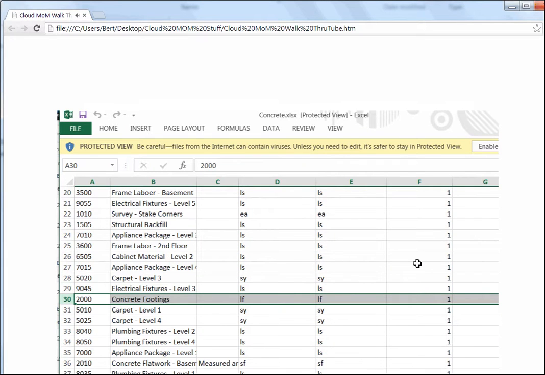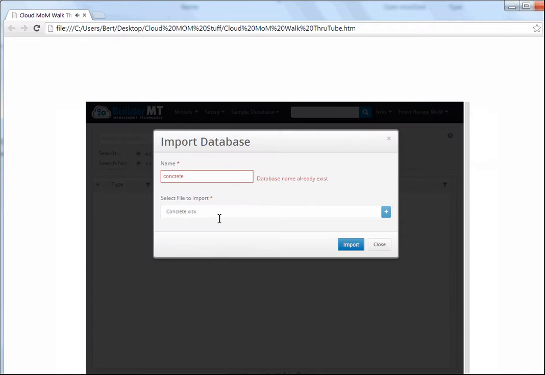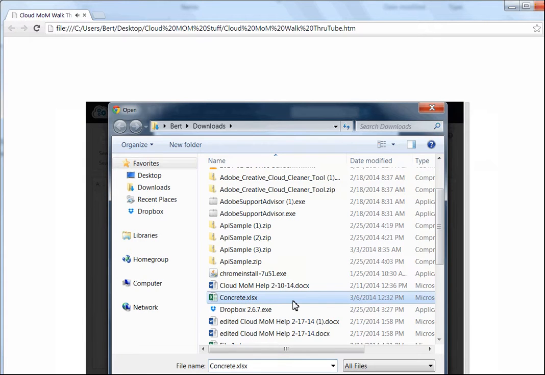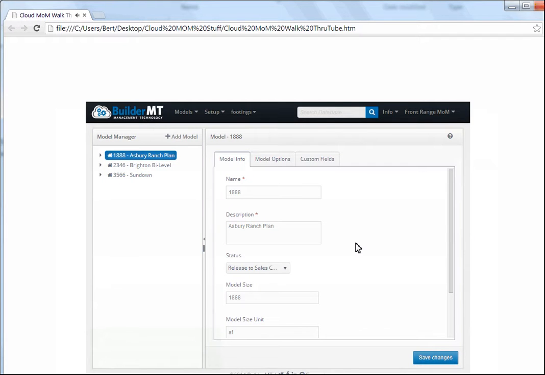Here's an example of an Excel spreadsheet created by exporting your data from MOM. The same is true for integrating outside data. MOM gives you the power and flexibility to import Excel or JSON files. Simply define a new name for the database you're importing and click the plus button in the Select File field to select the file you want to import. The sky's literally the limit when it comes to importing and creating databases. You can create as many databases as you want using Cloud MOM.